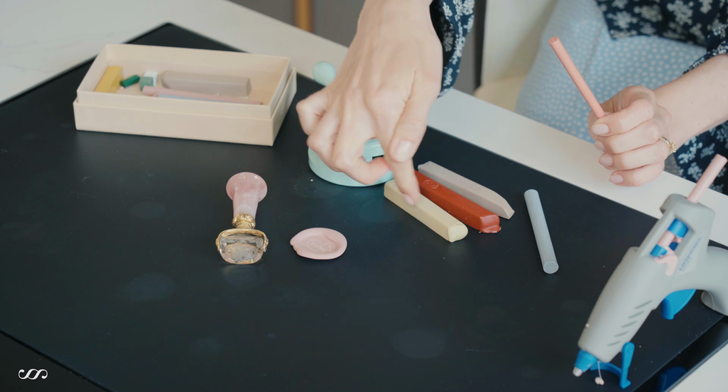Or you can use the two colours separately but together on the seal. So where you might have your blue here and your pink here, you can melt one colour first. So releasing your hot wax onto the surface, and then going ahead and melting the second colour on top of that. So you create a two-tone effect, and then pressing your seal into that circle of wax of two colours can create quite a nice effect, having one colour in the middle and another colour around the outside.